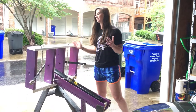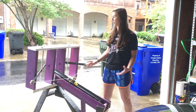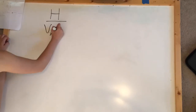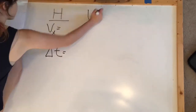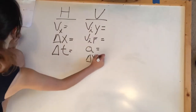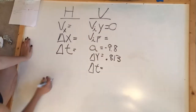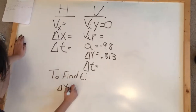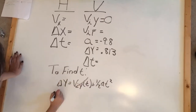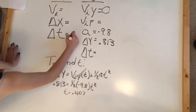Now that we've explained how it's built, we have to go into the physics of how it works, and we're going to be doing simple projectile problems. First, we set our catapult horizontally so that we could find the velocity of the tennis ball when it is fired. We know that for the vertical components, the initial velocity is zero meters per second, the acceleration is negative 9.8 meters per second squared, and the height of the catapult is 0.813 meters. To find time, we used the equation: change in y equals initial vertical velocity times change in time plus one-half times acceleration times t squared. After solving it, time is 0.407 seconds.